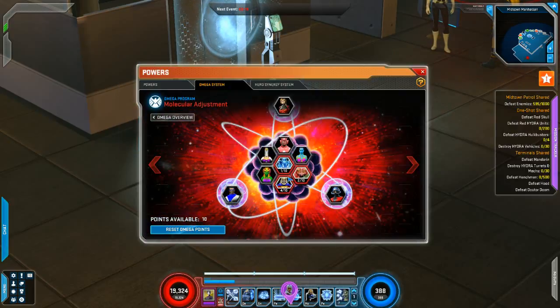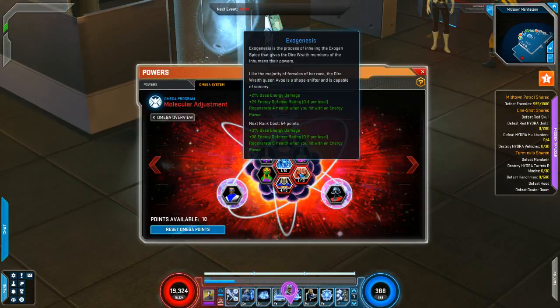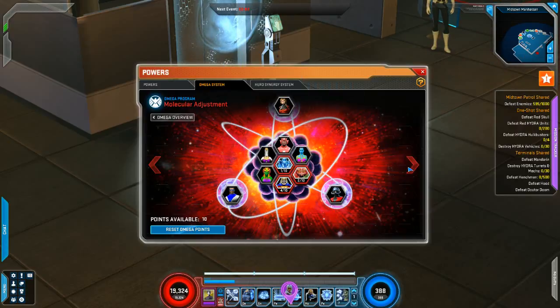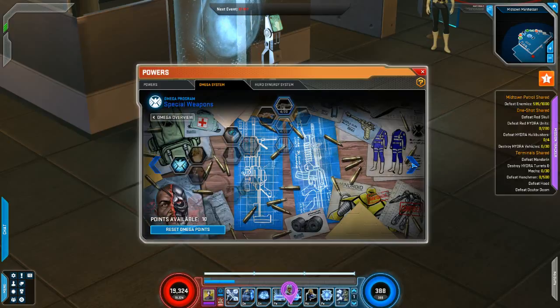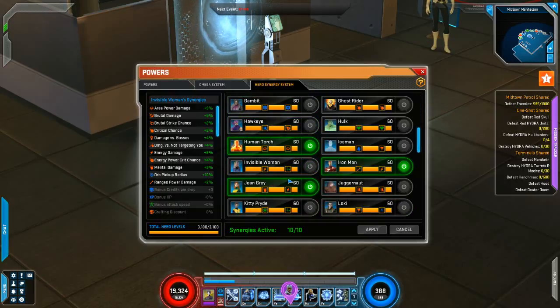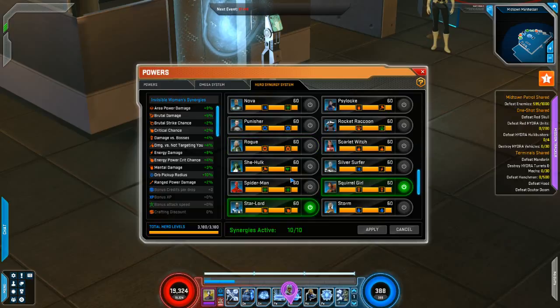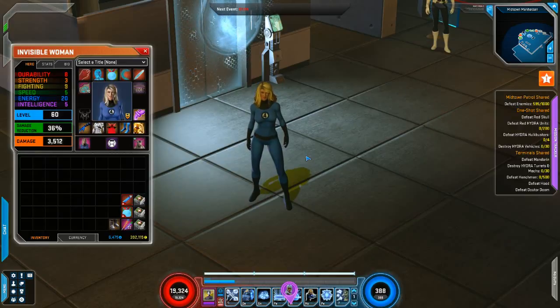A few points in the molecular adjustments so we can get some health back when we attack. Some extra energy damage, stuff like that. All going to be good. A few points there to get some brutal strike rating. Hero Synergy, we're using Black Widow, Cable, Captain Marvel, Human Torch, Iron Man, Jean Grey, Magneto, Squirrel Girl, Star-Lord, and Wolverine. So that is a look at her powers and her items.